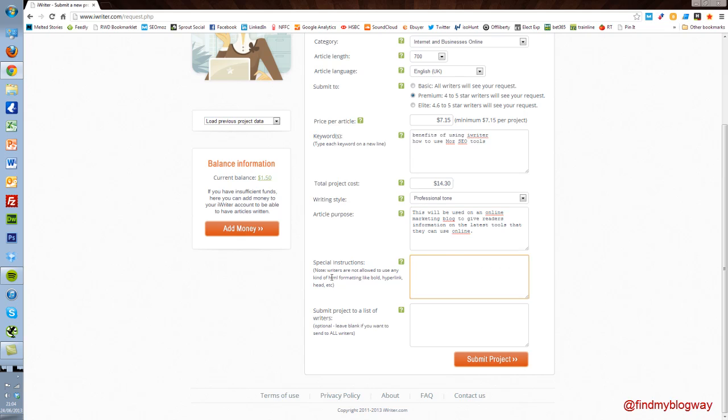Special instructions, so you could write here, like it says, no HTML formatting. And this is where I always put, do not use keywords.